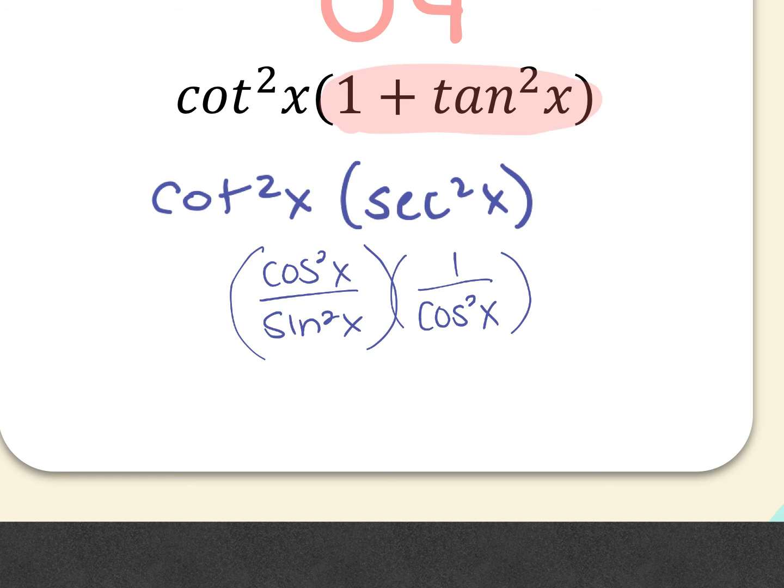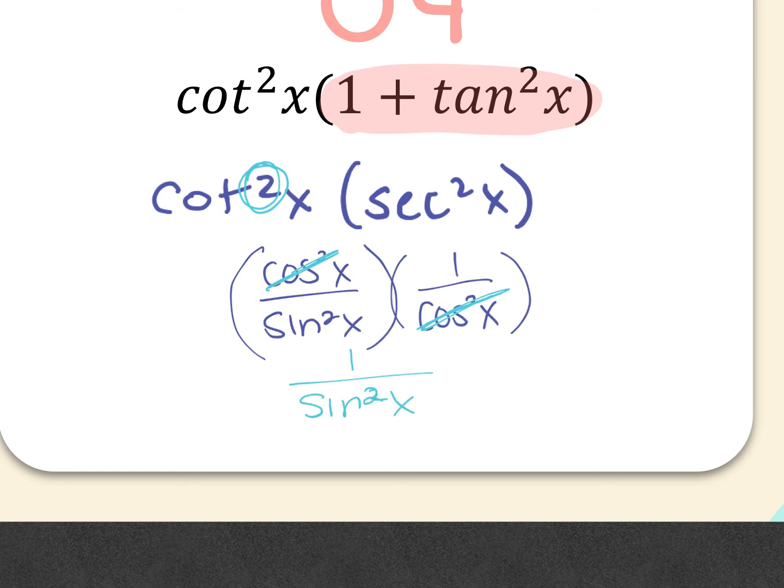Now what can we do? Why would you get a squared? Because this is squared. So that's like saying there's two cotangent squareds over, and so when we split it up, it'd be two cosines over two sines. You can cross off the cosines. Good. I can cross out the cosines. I get 1 over sine squared x.